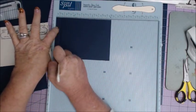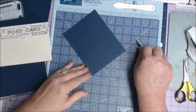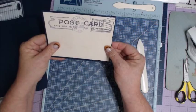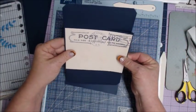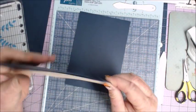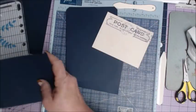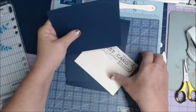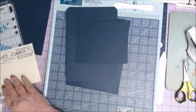We may be trimming it, and you're going to score at 1/2 of an inch. Now I'm going to check my sizing. Yeah, see, it's probably just a little too long for the width. Actually, I'm going to wrap that around to the back. So I need to cut the length. Cut my card just a hair.